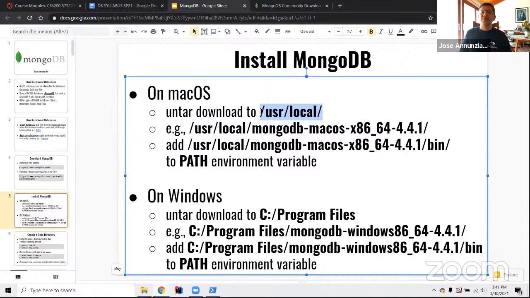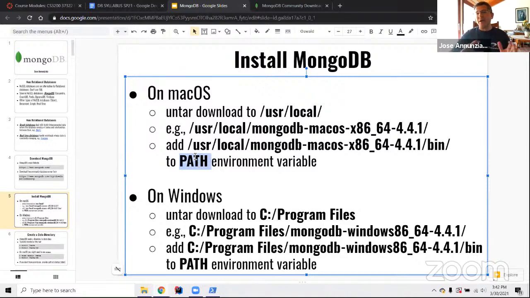So don't be surprised if it asks you to do that. Once you put that directory in there, it will contain a bin directory. That bin directory has several executable tools that need to be on the path.